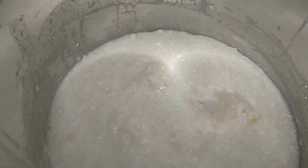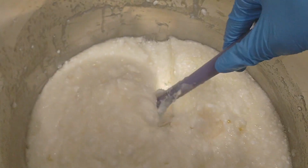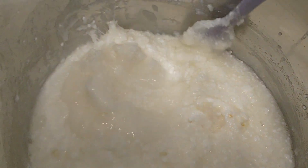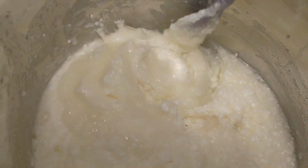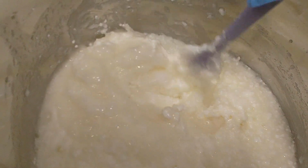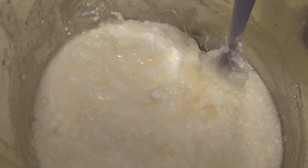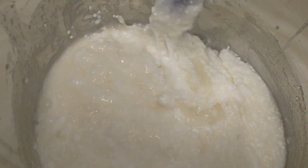So here it is right now. It's thick, but as you can see, it is starting to melt down there on the bottom, so I'm just going to come back and continually stir it. But you'll see your waxes, your emulsifying wax, as well as lumps from the powder.